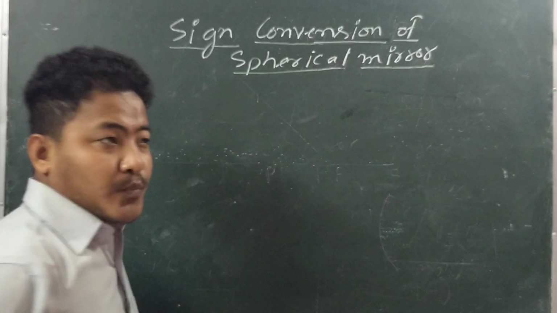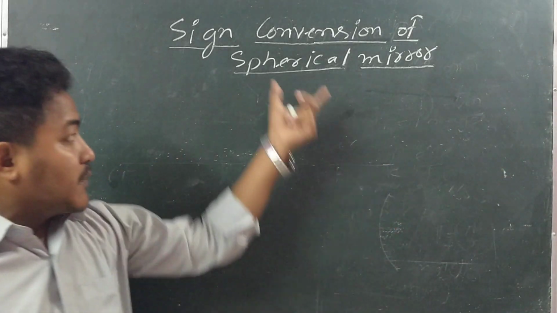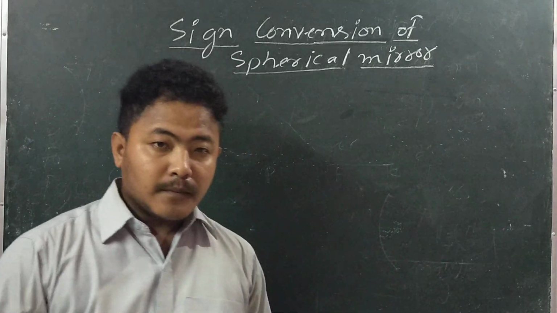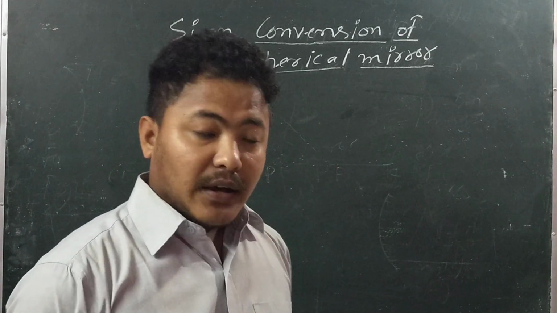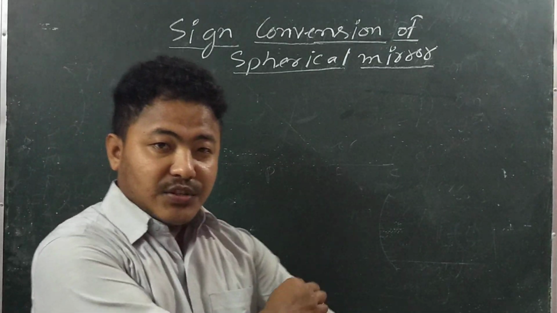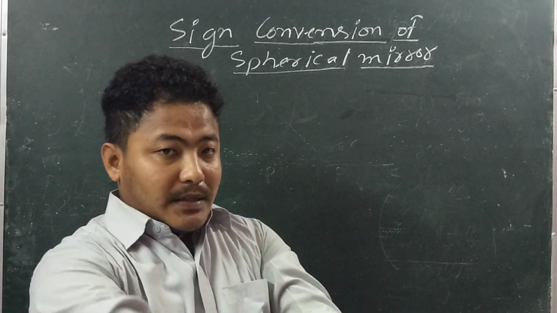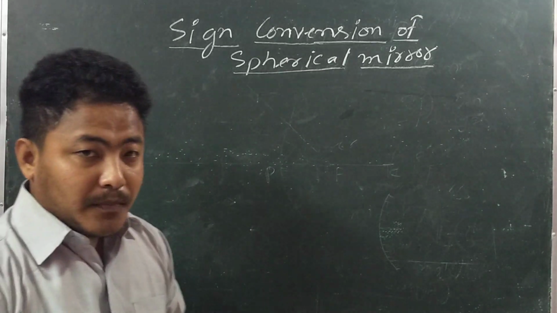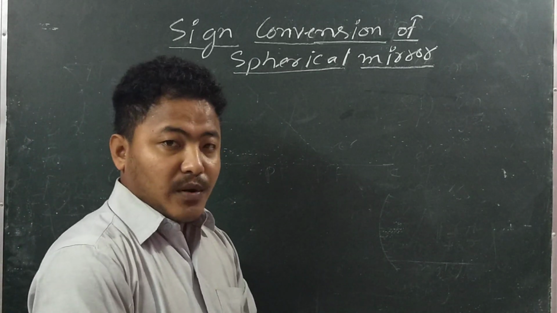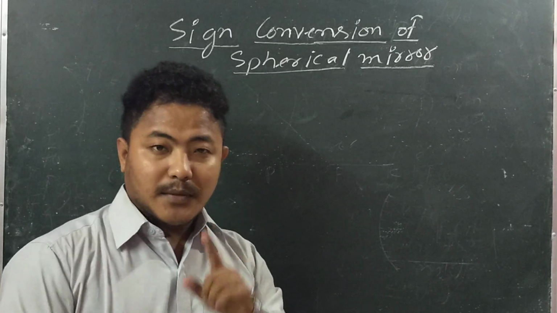So we are well familiar with the spherical mirror. What is a spherical mirror? What type of image does it form? So all this we have discussed. And this topic you have studied in class 10, but I am going to repeat this in class 12 so that it becomes easier for you in the next derivations that we'll do in this particular chapter.